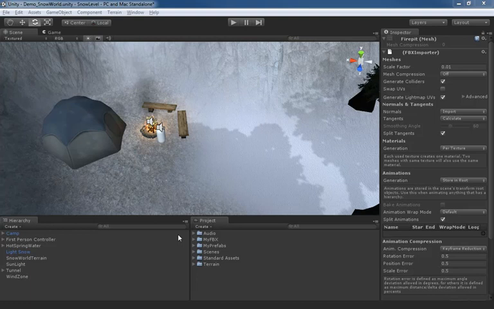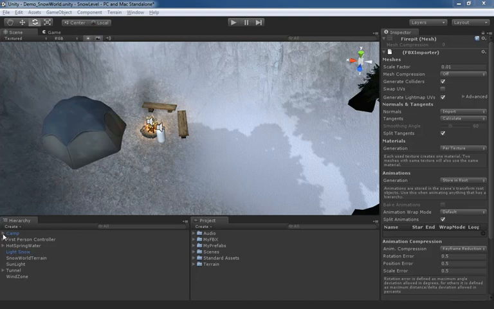So again, just a quick differentiation where your project is all of the weapons you have access to. It's going to be all of the different assets that you can deploy into your scene, where the hierarchy view shows you what is in your scene right now. Now, that's kind of the nuts and bolts of it. That's all there is to it.